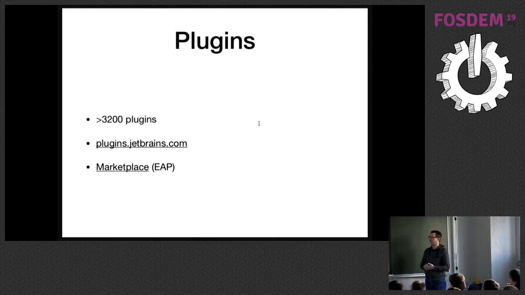So one very popular category is, of course, custom languages, any kind of framework support, so any kind of web application support, for example. There's a lot of little tools and helpers being published there as well. So it's a very broad offering that you have, and actually most of them are open source or at least free for use. The plugins website lists all of them, so that's one way to search for them. You can see all the different versions of them. We are going to take a look a bit later.